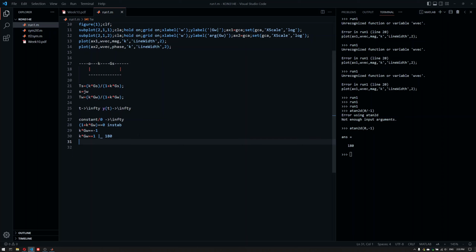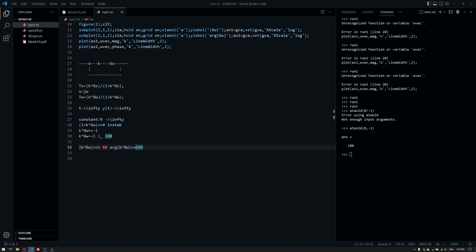Now, since we have a scalar k, I'm assuming that k is going to be positive or negative, since it's scalar. I can convert this condition into the following: the absolute value of this should be 1, and the argument of that should be equal to 180 degrees simultaneously. So there's an AND operation here, and there we go. This is what I'm looking at.